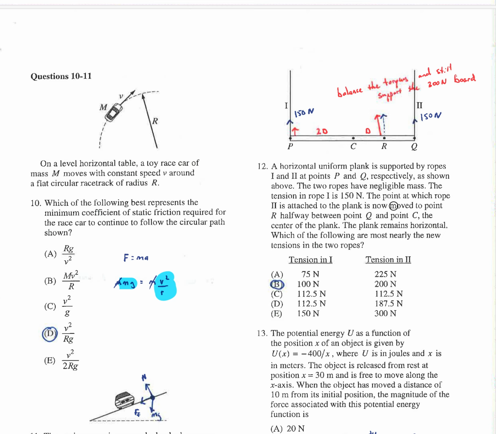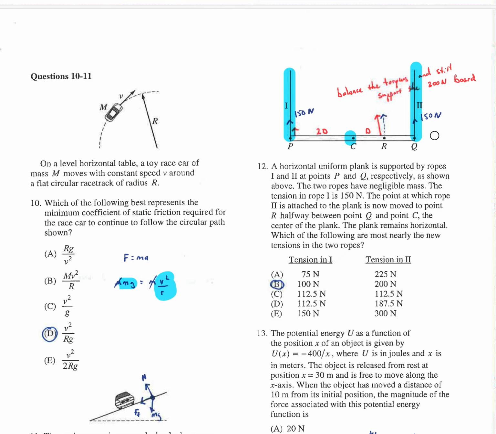This is really wordy, but it's not actually difficult at all, but it is, because there's just so much information here. They're just trying to trick you. So basically, at the beginning, you have a rope here and a rope here, and the pivot's kind of there. You're like, oh, well, each rope, if the one rope is 150, well, the other rope has to be 150. Otherwise, the thing would rotate, right? Because the whole thing is that it's balanced.